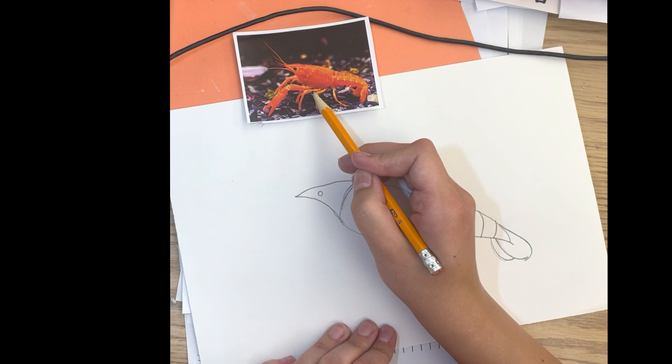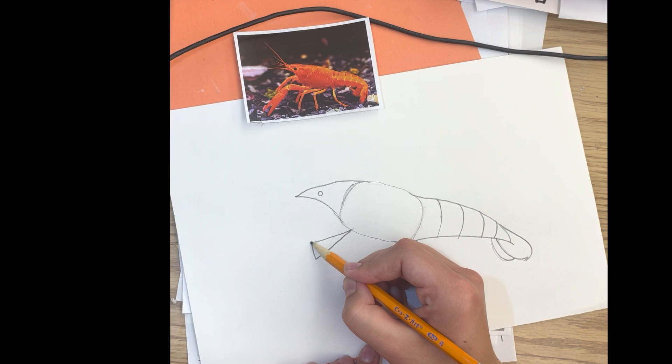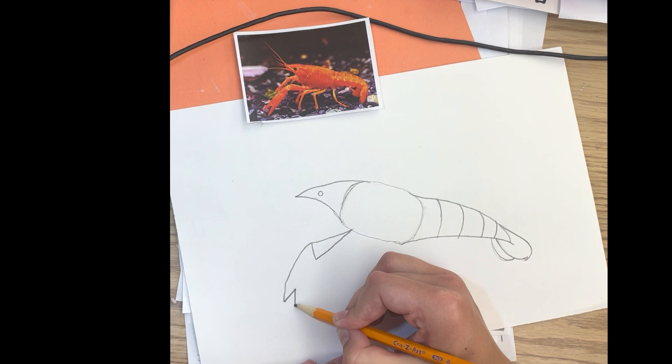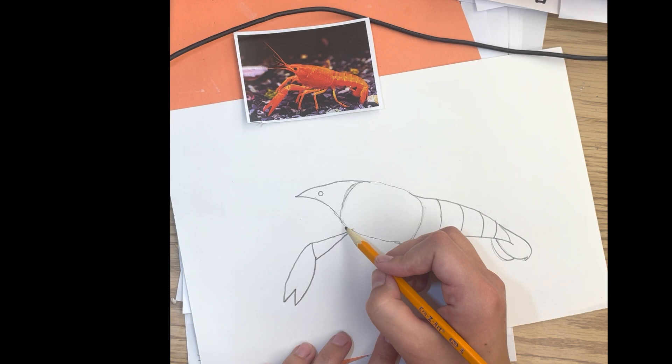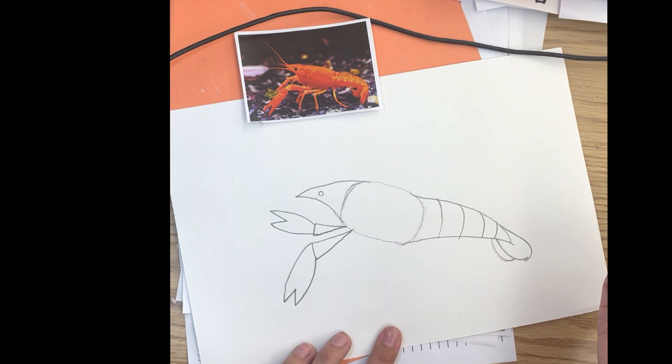When I go to the pinchers, I want to start with where they connect to the body, which is a long skinny triangle. Put in a long skinny triangle and then you can do your pinchers as a curve, a bump like a V, and a curve back into that triangle. You can have your pinchers pointing whatever direction you want, but with the back one you'll see again you have to start with that long triangle connecting to the body — curve, V, and then curve back into that triangle for the other pinchers. Mine kind of looks like he's waving hi.